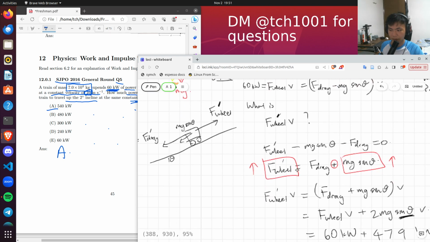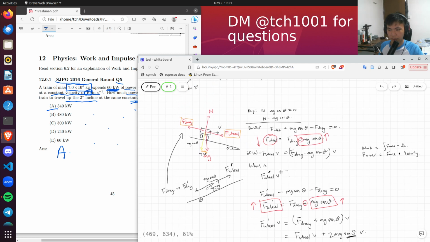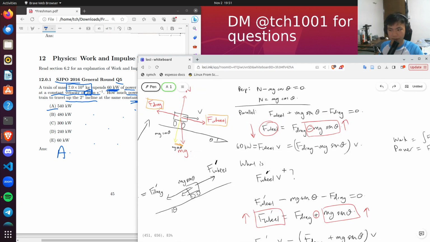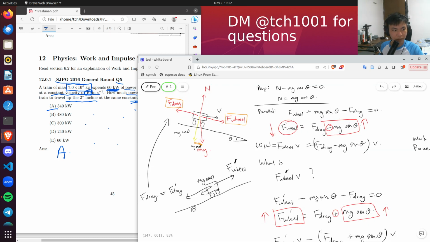And in the second scenario, we see that it's a plus sign, meaning that the stronger the gravity, the harder the wheel will have to work. And that also makes sense. So I think that's the key takeaway from this question. Otherwise, the math is rather simple. They're just balancing forces. So always try to have a physical intuition for the things that are going on in your question, and try to see beyond the equations.